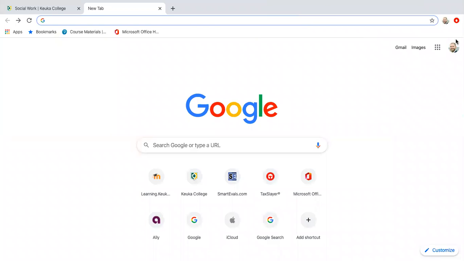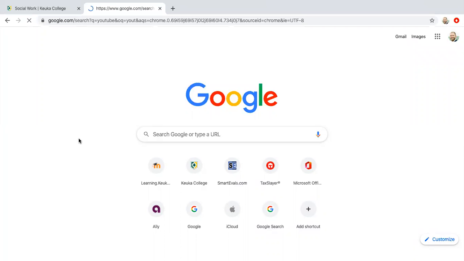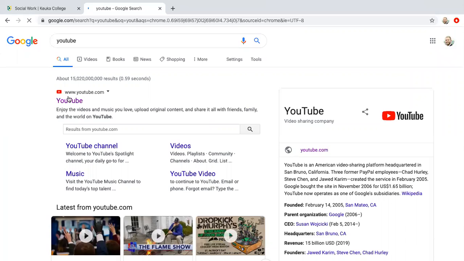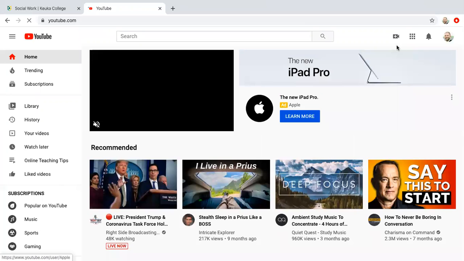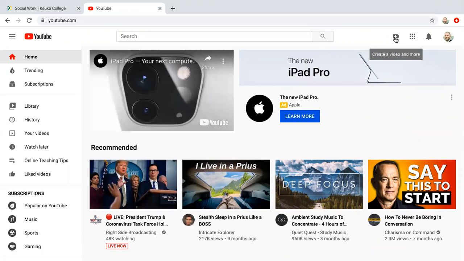So I'm already signed in here, so you can see my photo showing that I'm signed in. And I'm just going to type YouTube. Once you get to YouTube, you will see up on the right corner a little icon that looks like a video camera and a plus sign.